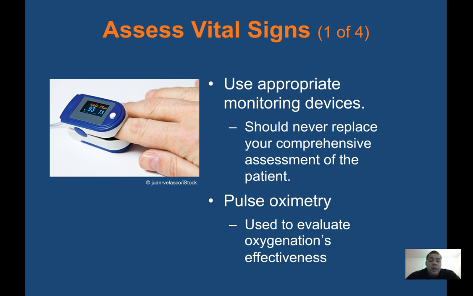Pulse oximetry. Used to evaluate oxygenation's effectiveness. So you guys can get these. Pulse oximeters you can buy on Amazon for $20. It's going to tell you right here SpO2, how much oxygen you're getting. So he's getting 93% right now. And then it's going to tell you your pulse rate. It's going to be 73 right now. And then this is going to be your oxygen waves, basically, for your SpO2 and what it's reading. A lot of people with COPD or CHF who are on oxygen have this because they want to check their oxygen levels.